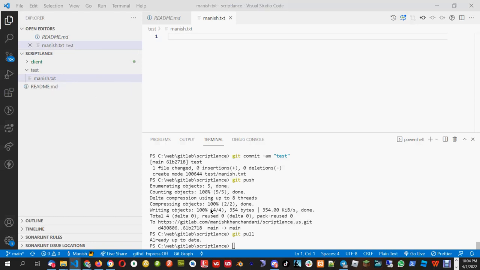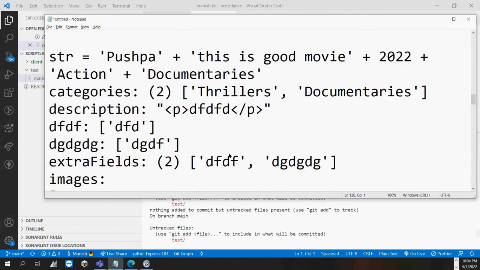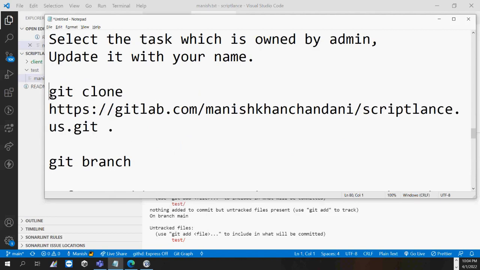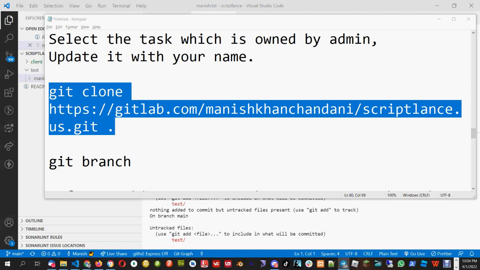Yeah, clone is the first step you have to do before, otherwise you will not be able to see it. So you have to do this clone already. Those who have not done the clone should run this clone command in any folder where you want to work on it. And once you do the clone, then follow the steps which I'm saying. Okay, I will give it in the chat also, and in the Telegram also.